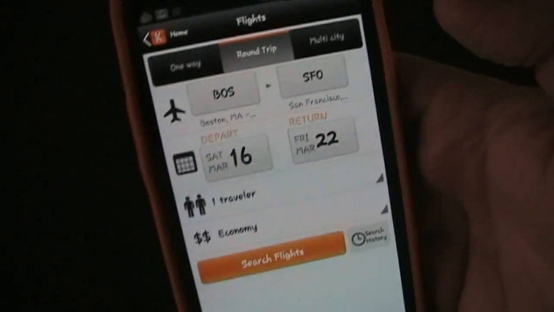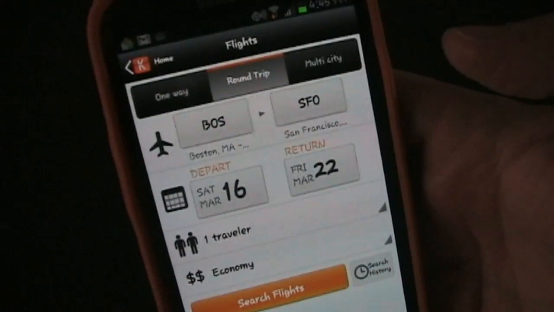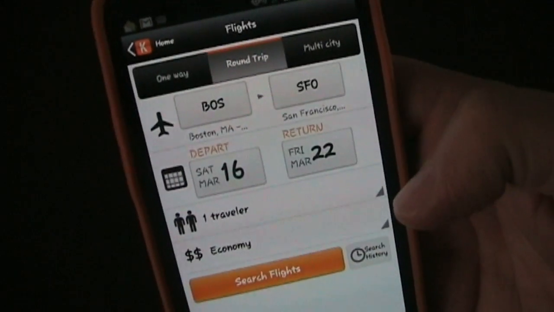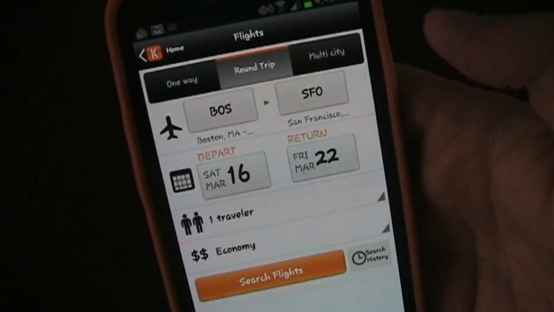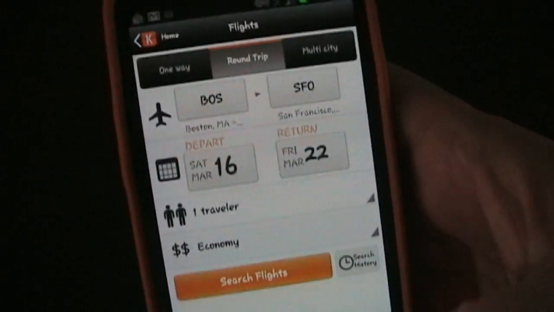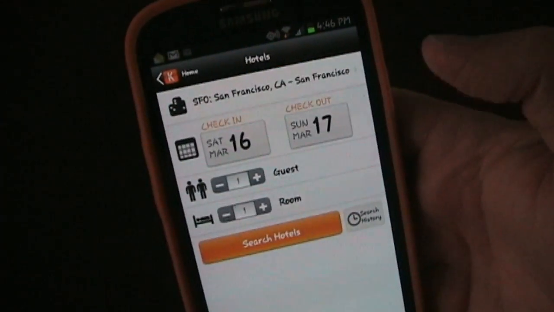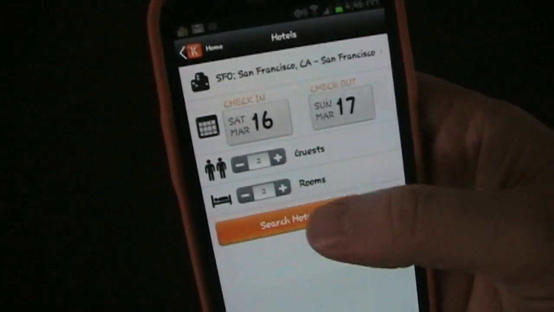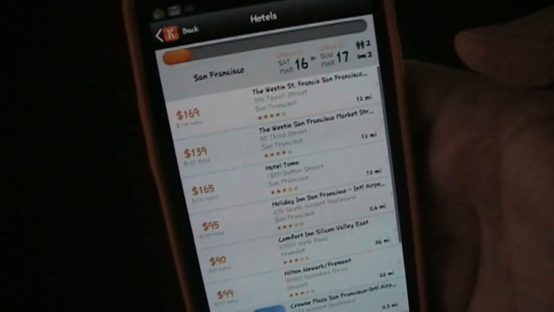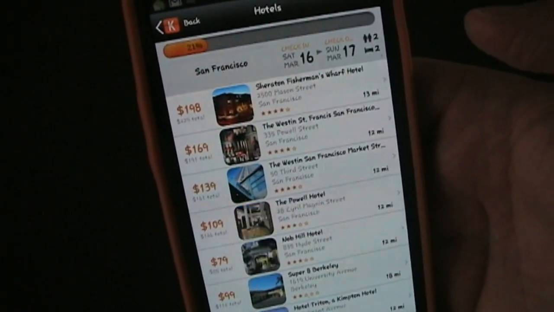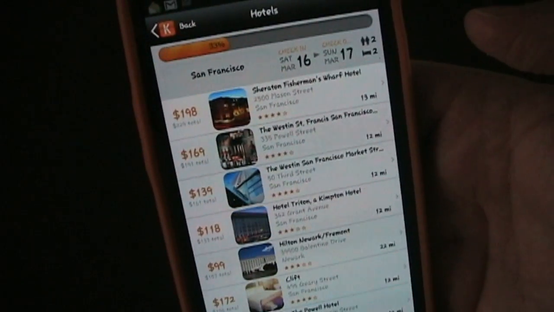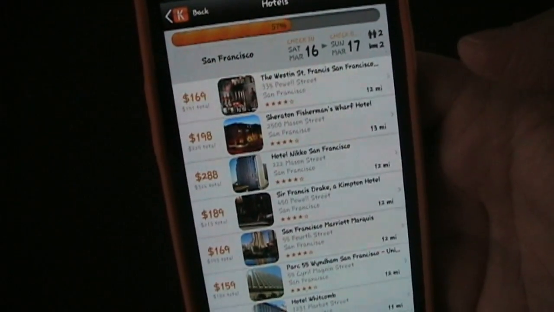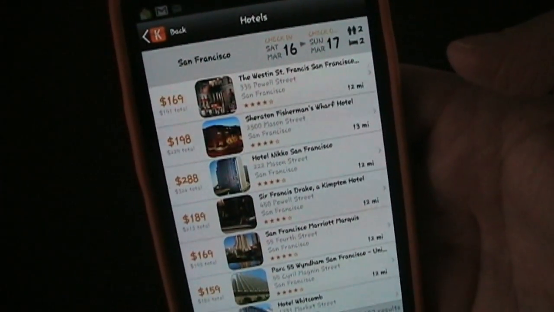If you're looking for specific flights, unlike the fare alerts where you're looking to find the best price for the future. If you know certain dates you need to travel and you just need to find the flights that are available and book, then you can search here and do that. And then hotels. Again, you tell it where you're going, how many people, how many rooms, search hotels, and it's going to find all the hotels that are available for those dates, along with the prices. And there are ratings as well to help you out to know if it's a good hotel or not.